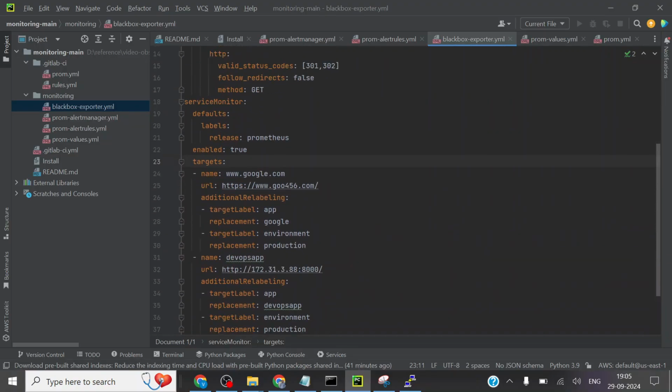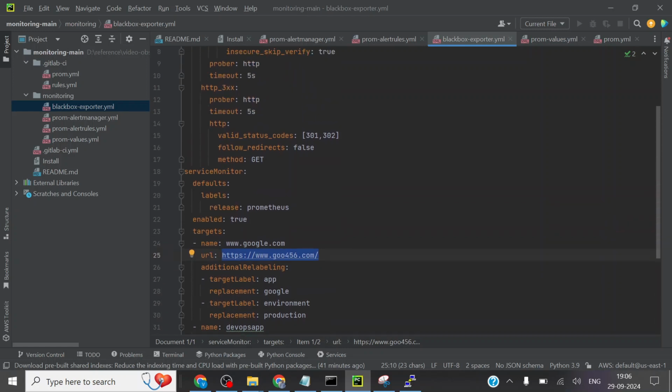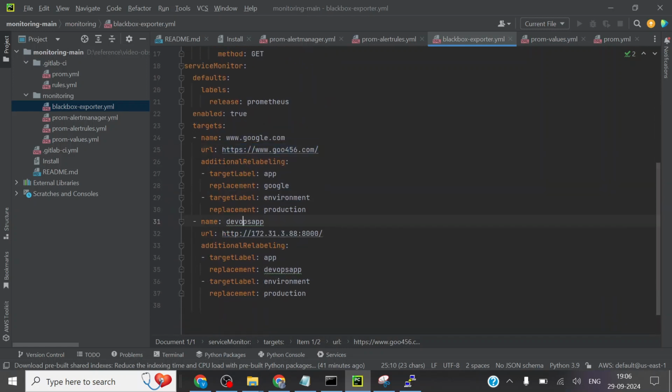In this file, since I told you the Blackbox exporter is nothing but monitoring the endpoint URL, I am purposefully monitoring a target with a URL which is not available, so I need to make it fail. I'm monitoring this endpoint, so it will fail and give us an alert, a Slack alert or an email alert, anything will be fine. Here I am adding another app.